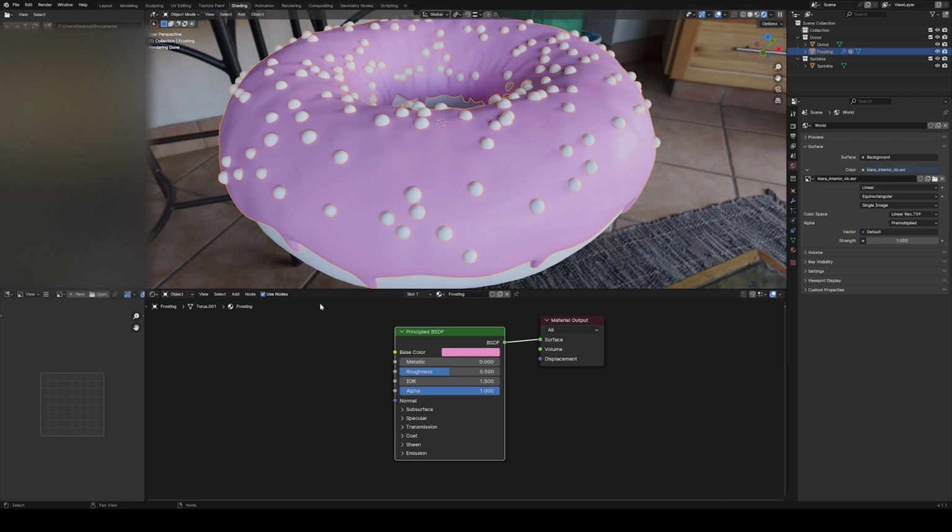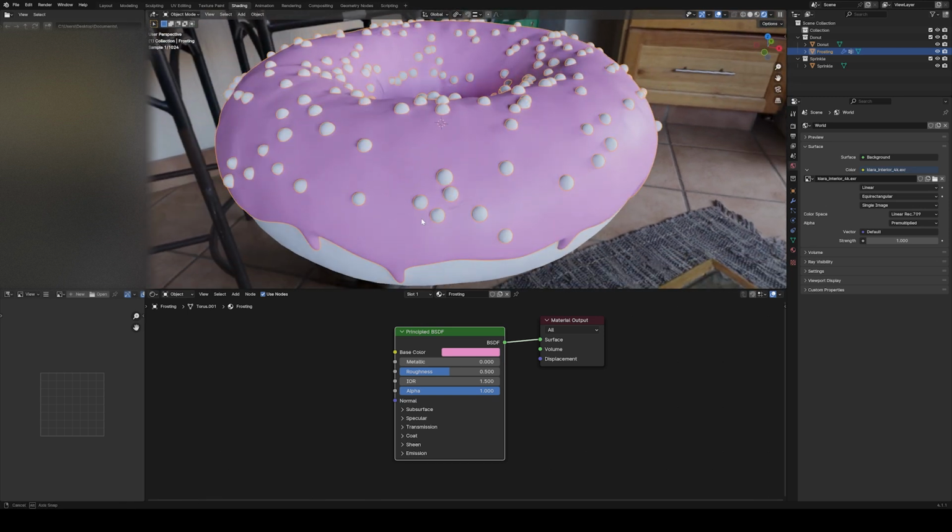So first, let's just change the reflectivity of this. We do that by altering the roughness. You see that when we bring the roughness down, it gets less rough, and the surface gets a lot smoother and shinier. I don't want that. Well, I do want that, but I want to break this roughness up so it gives us a more realistic result. And we can do that by leaving the roughness at 0.5, but adding a coat to it.